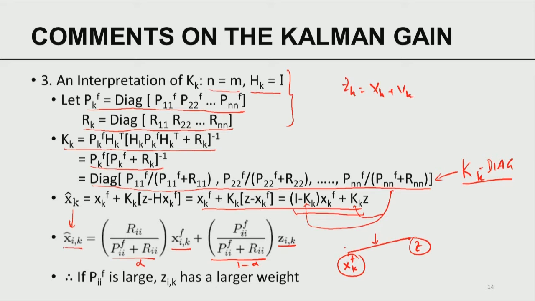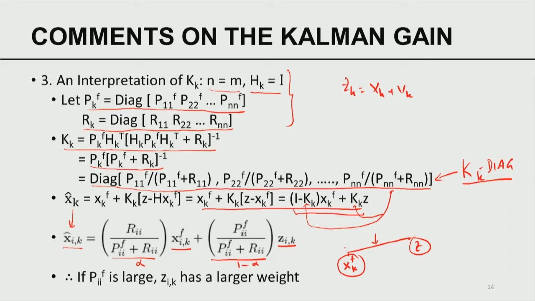M is equal to n. The observation space is equal to the model space, so these two points are lying in the same space. So what does this tell you? The Kalman filter equation essentially tells you that in this special case the analysis is a convex combination of the forecast and the observation. We have already seen this result earlier in a simple case. Therefore, the Kalman filter equation is very much consistent with everything we already know. This check of internal consistency is the result of the analysis of the special case.